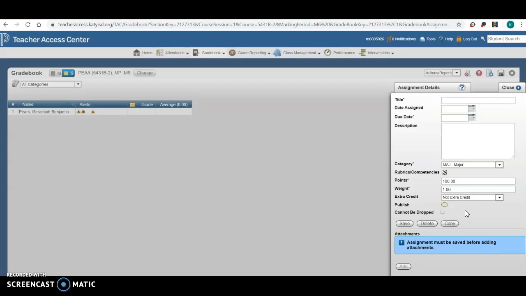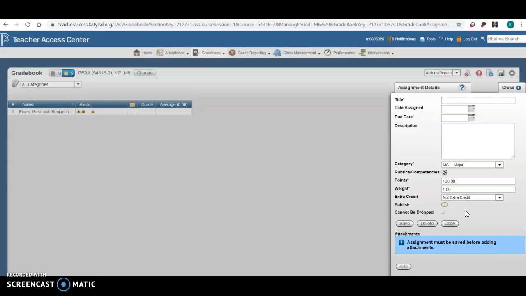So this is kind of helpful if you want to go ahead and put in the title of assignments for the whole marking period and you know what's coming up and you want to go ahead and fill them all in, then you can easily do that and don't click the publish button. That way you won't have parents asking you about assignments that they haven't even done yet. Because that happens sometimes. If you click that button, they'll see it in there and they'll want to know, did my kid not turn this in?